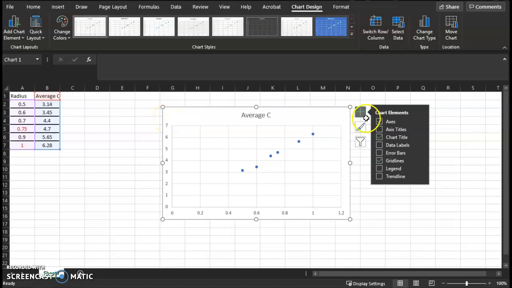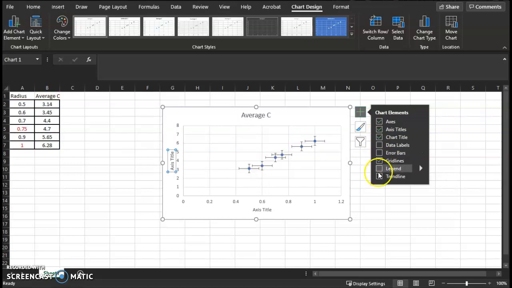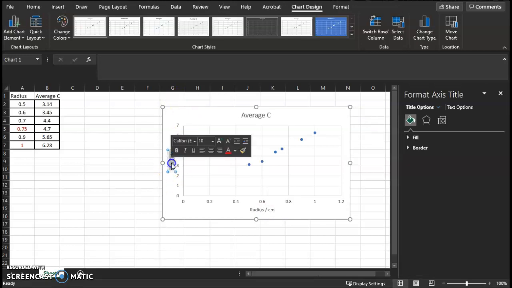We're going to add some chart elements, axis titles, and we'll start there. So you'll always label your axis. This will be radius, and then you put the units, centimeters. Or if you've used the diameter, that's fine, diameter/centimeters.